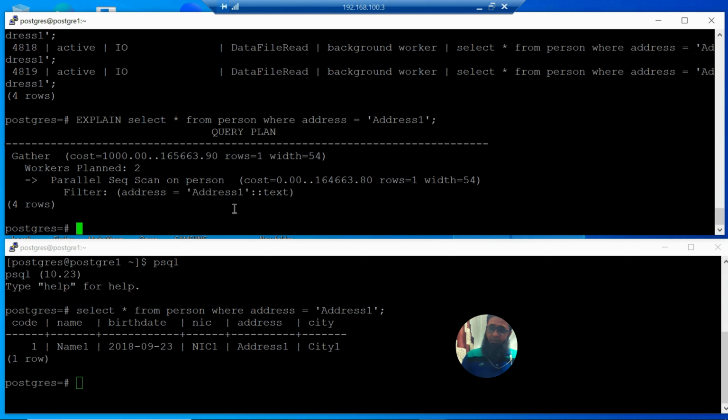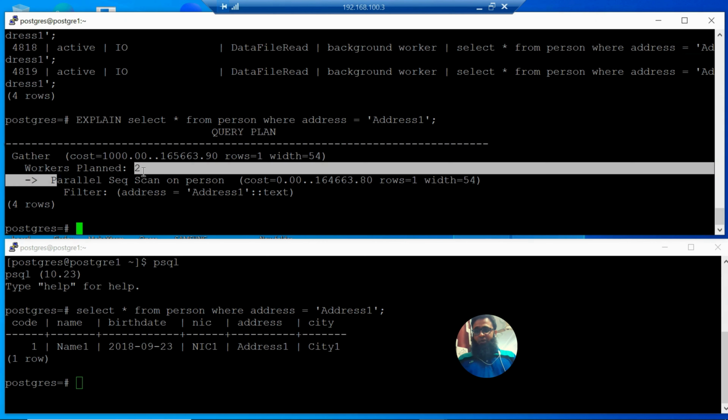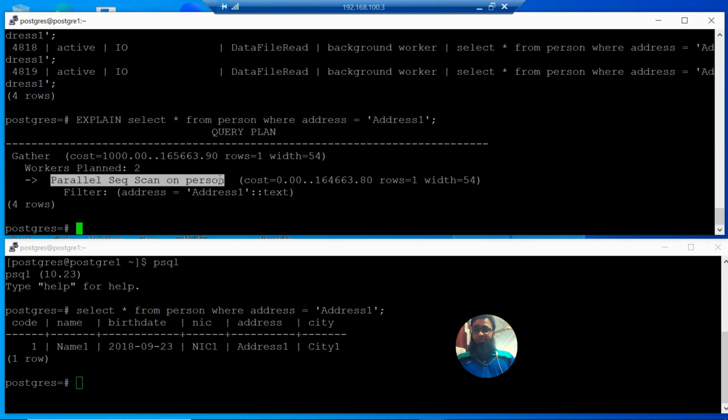If I see the parallel seq scan on person, it means that this query is performing a full table scan. Due to this, the IO operation is happening. It means this query is reading the complete table. So there is a problem.